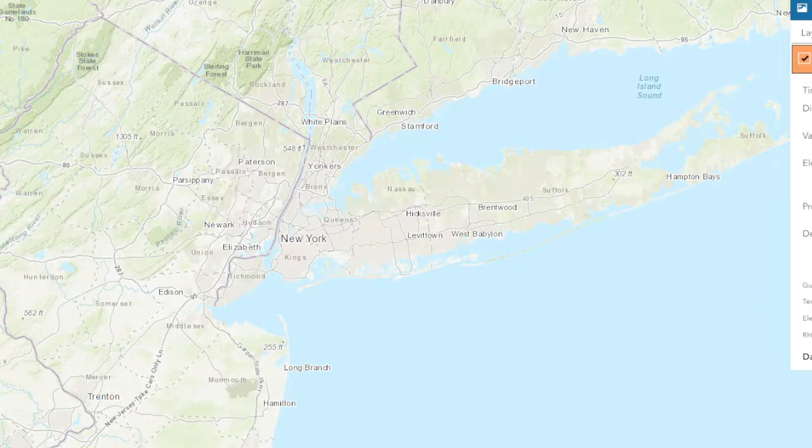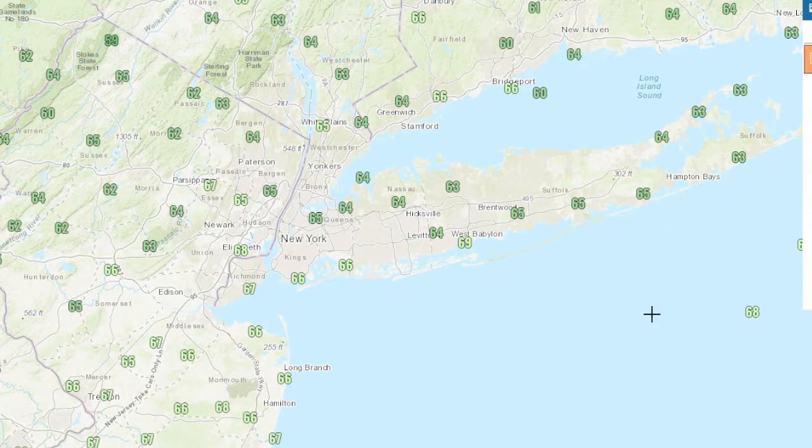Let's take a look at our high temperatures for today. You'll see temperatures generally only in the mid to upper 60s, so it's cool without the sunshine. We're actually a little bit below normal for the high again because the sun was not out at all. We're pretty much socked in with low clouds all day long with the northeast winds across the area.